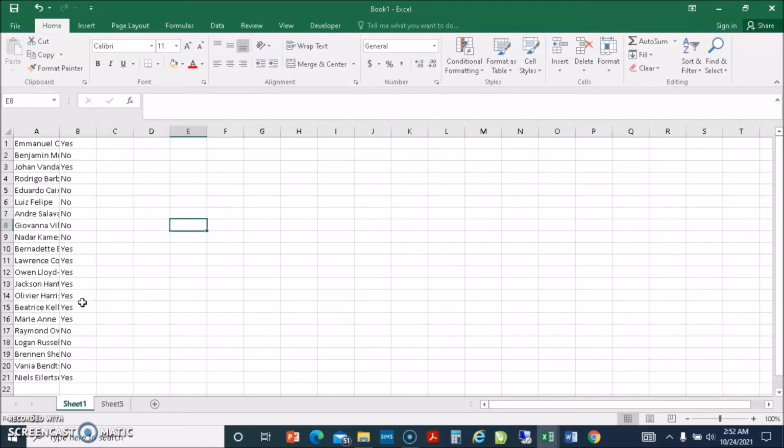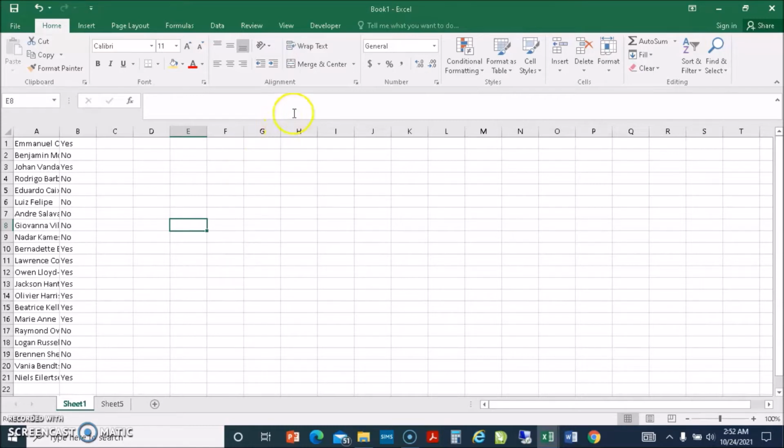So it means you can record the macro and just run it on the unformatted data so that it can be quickly formatted within a few seconds. So that's the purpose of a macro.